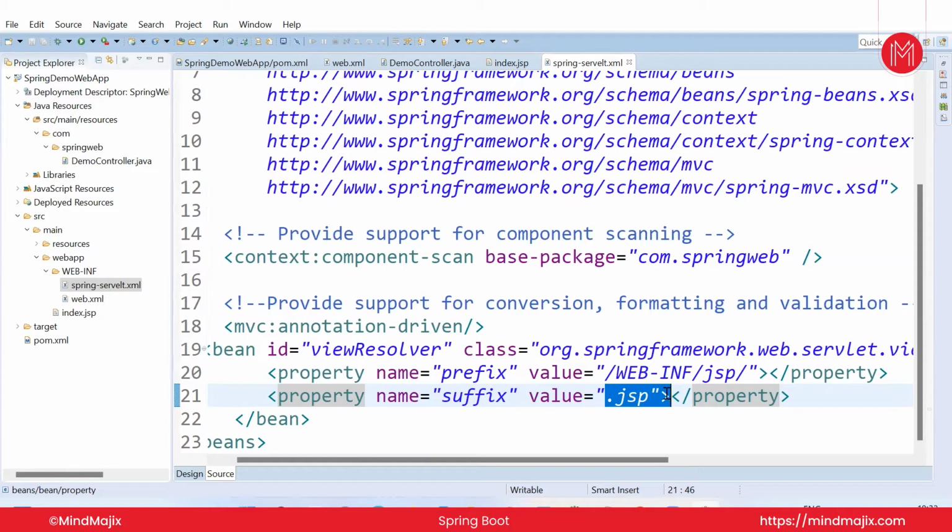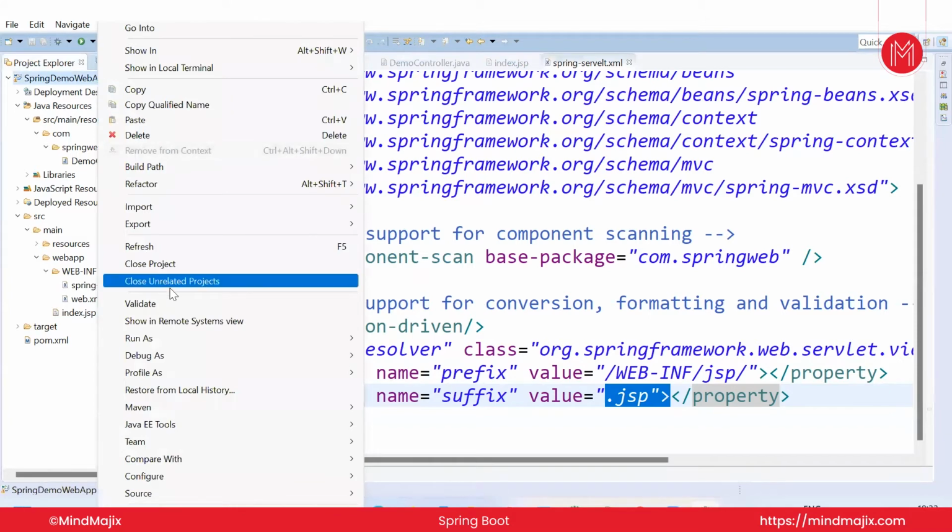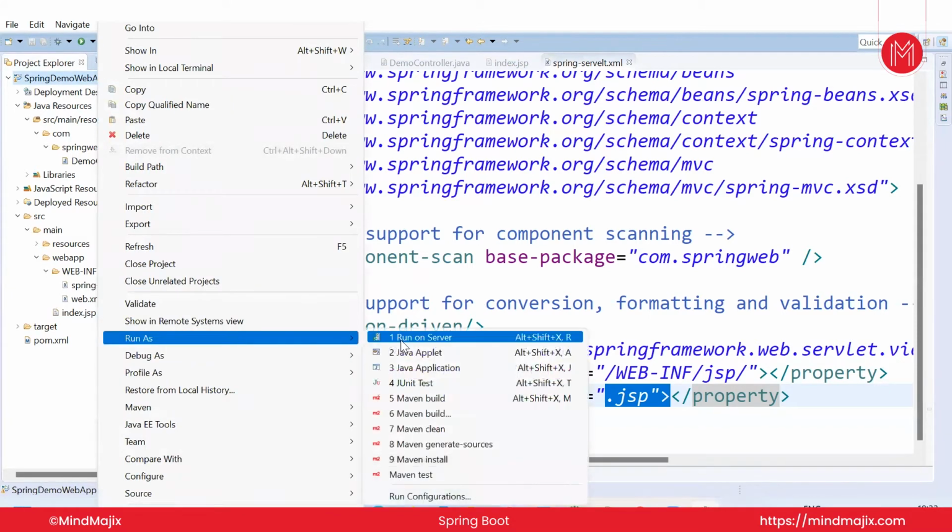Now one more step we need to do. What is that? We need to arrange some server to execute our application. Because it's a web application, obviously web applications are going to execute with the help of a server, either a web server or an application server. I'm going to add an external server to our application.